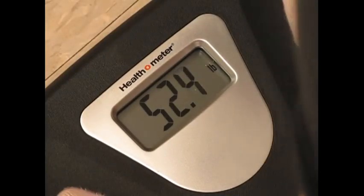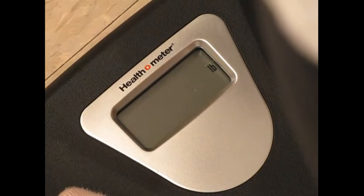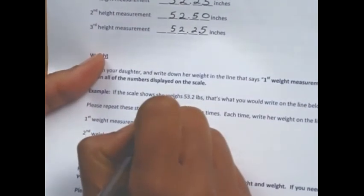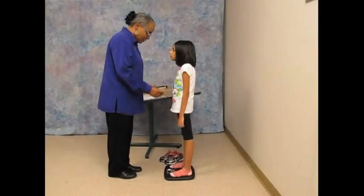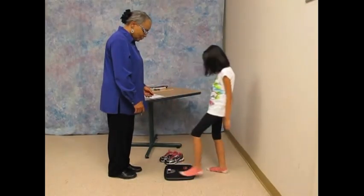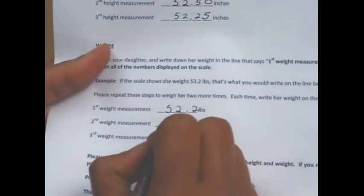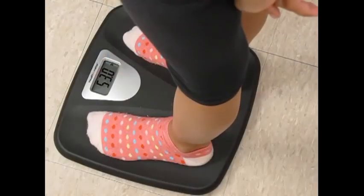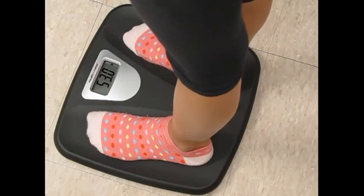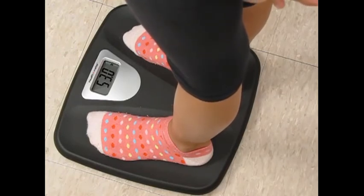When the numbers on the scale stop changing, write those exact numbers on the first line of the measurement form. This is your child's first weight measurement. Now, ask your child to step off the scale. To get the second and third measurements, repeat these steps and write their weights on the measurement form. Keep in mind, the numbers on the scale will disappear in less than 10 seconds after they stop flashing. If you're unable to record the weight before it disappears, repeat the steps to get a weight measurement.